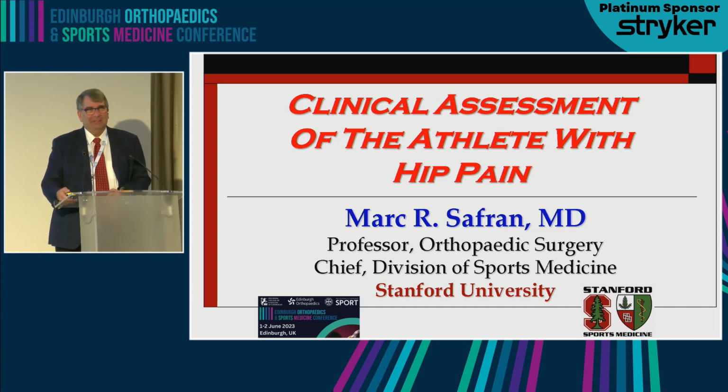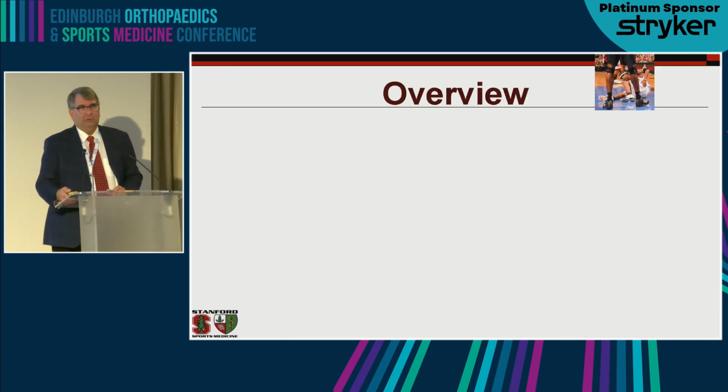So I'm going to talk about the clinical assessment of the hip of the athlete with hip pain. And when I was a resident, basically, if you had somebody with hip pain and it was an adult, you looked at the x-ray, did they have arthritis or not? And if they didn't, they assumed it was just a groin strain or something and sent them on their way, which clearly our evaluation and understanding of the hip has come a long way in the last particularly 20, 30 years since Ganz described FAI, and MRI has helped us see more pathologies in and about the hip, and I think our evaluation has improved.